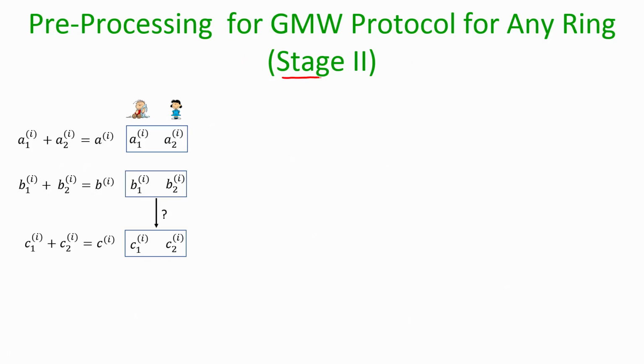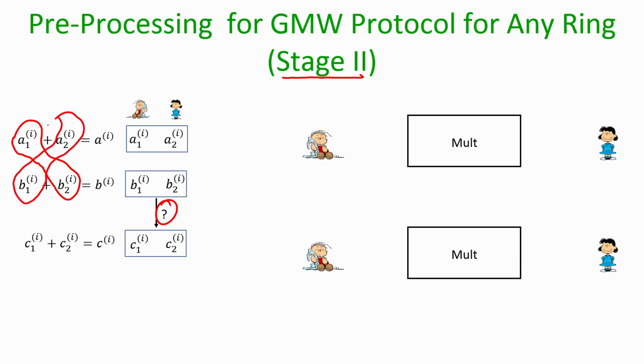Using it as a sub protocol, we can now design stage 2 of the GMW pre-processing for any ring. What will be the goal of stage 2? We have L random multiplication triples which we want to generate. Stage 1 has already been executed, that means the secret shared A and B components are already available. Somehow we have to ensure that the secret shared C is also made available, and again the idea here will be the following. If I consider a 2-party case here, which can be easily generalized to the n party case, there are 2 cross terms which have to be securely computed.